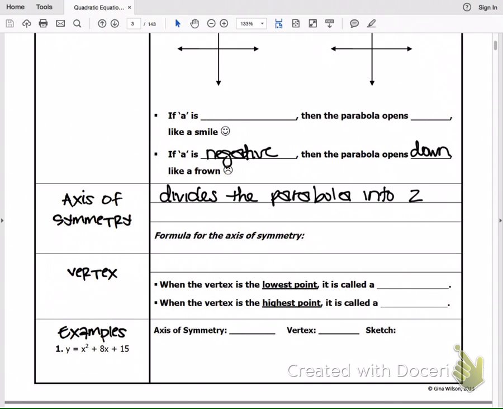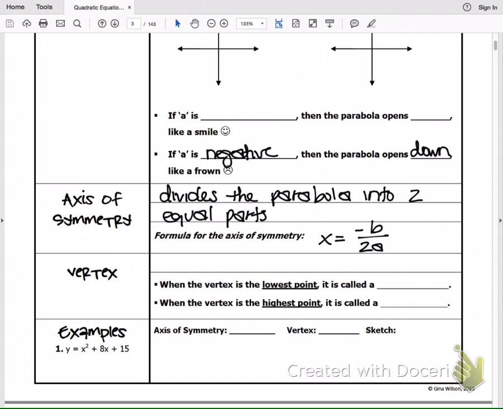into two equal parts. We have a formula that we're going to use to find this, and it is x equals negative b over 2a, where b and a are still those numbers like we picked out of our quadratic, like we used for the quadratic formula. So a is still the number in front of the x squared, b is still the number in front of the x. You're not actually going to pull the x in. You're just going to use the number in front of it. So that's why we just put b. Okay?